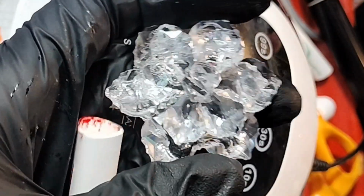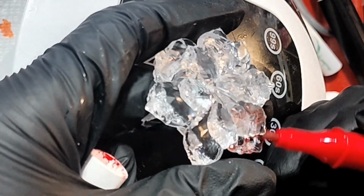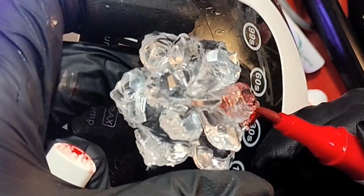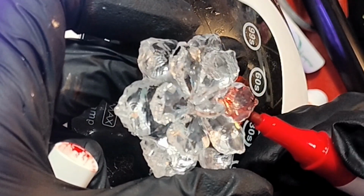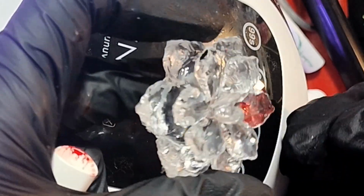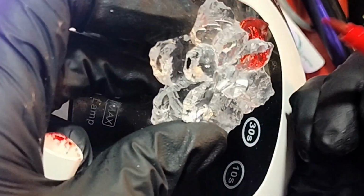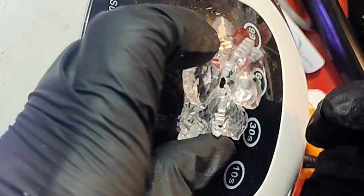While we're waiting, let's have a play. You know, there's really no rule that says you can't put the pigment on the outside of the resin. I mean, as long as you lock it in. Like, I'll come in here with a clear coat or something and lock all that in, but yeah, just do what you want. That's pretty.